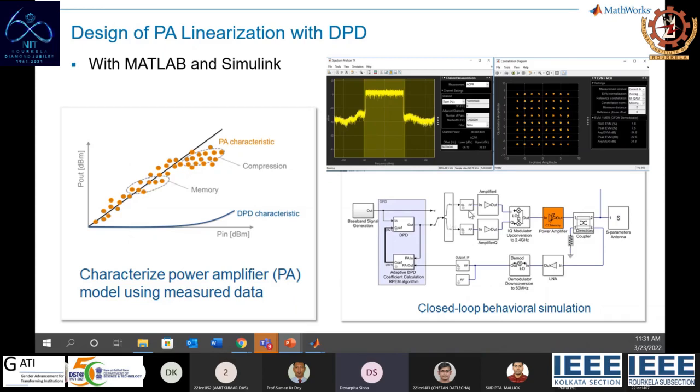We pass some signals through a power amplifier, observe at the output side what the non-linearity is, feed that back at the transmitter side, and add some modification to nullify those non-linearities at the output. So all these designs can be done.